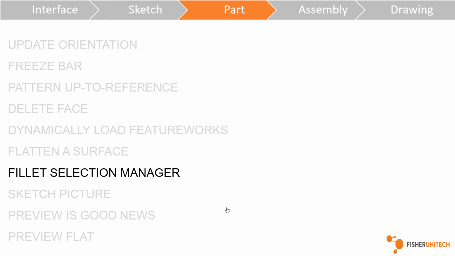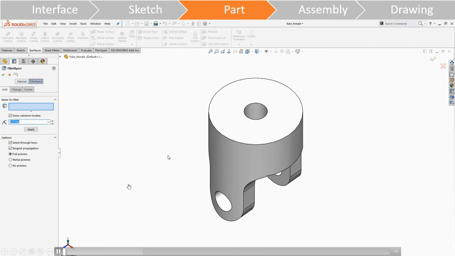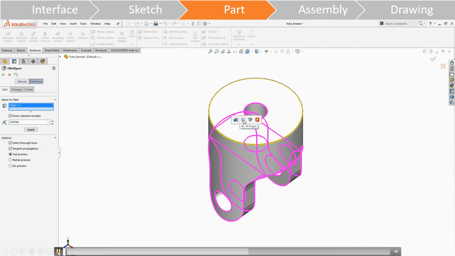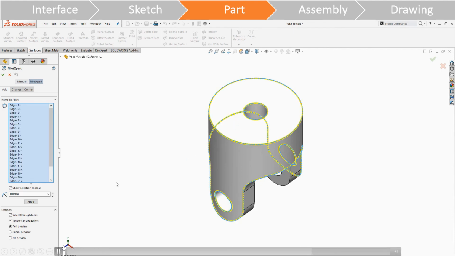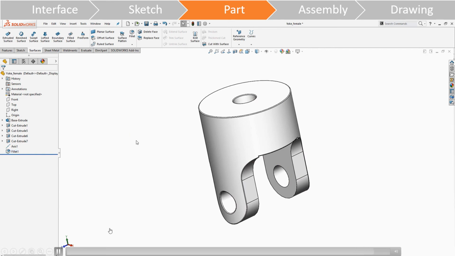Alrighty. Next thing we got here is going to be Fillet Selection Manager. So if you are maybe trying to fillet basically every single edge on this part, you fire up fillets. If I go ahead and select this one, we're going to get a pop-up toolbar here. It's basically SolidWorks guessing at the additional edges you might want to select. If I go over these different options, it's showing me in that purple preview all the other ones it would select if you chose that. And then it's going to put all those in there, right?